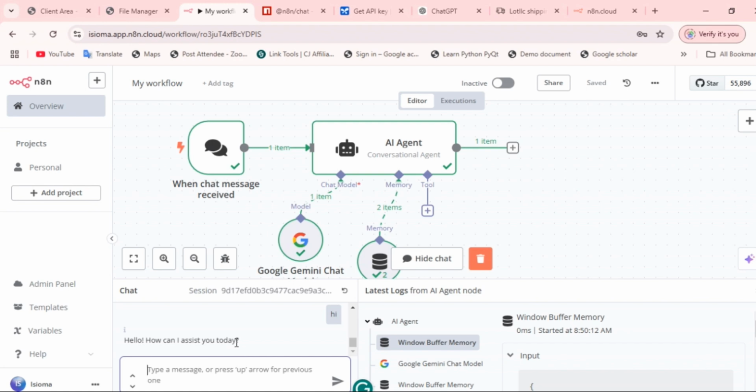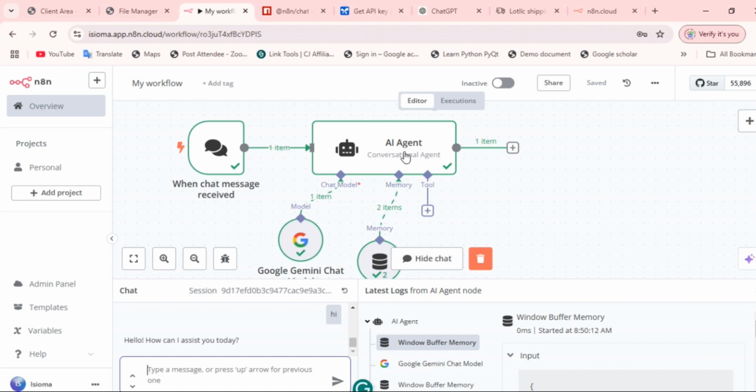But now let's customize it so that we give our AI agent a prompt, so that whichever question you ask our chatbot, it will respond based on the prompt we have set, in accordance with our company or organization policy or the services that we render.